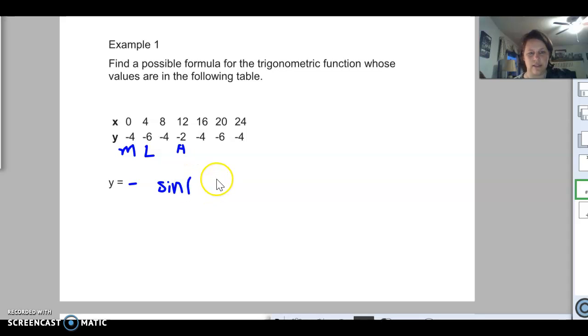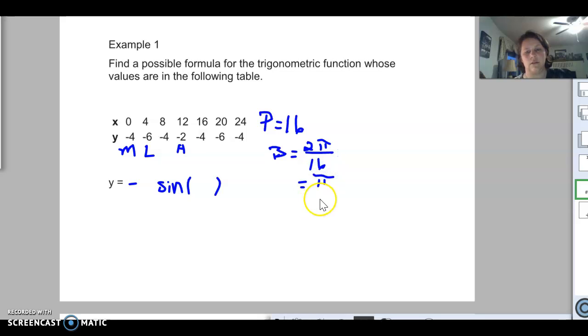We also next need to find out what our period is. So our period we're going to get from up here at our x values. And then like I said, since we're doing sine, we're going to start at the midline. We're going to skip 1 because that's the middle of our sine wave and go to the third midline. So from 0 to 16, that gives my period of 16. Then we can easily find our b value. It's 2 pi over 16, and that's pi over 8.